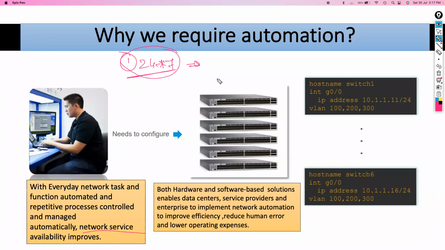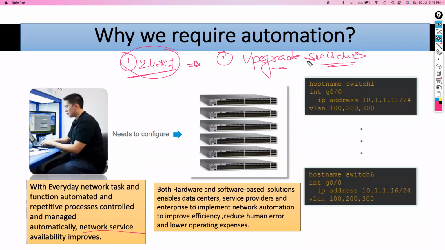Let's consider the case of switches, right? Let's say I'm upgrading the switches. If I need to upgrade one iOS version to another iOS version, we all know the long process, right? Take an approval for the specific time, and then send that image to the router or switch, and then after sending that image, let's check the flash memory.